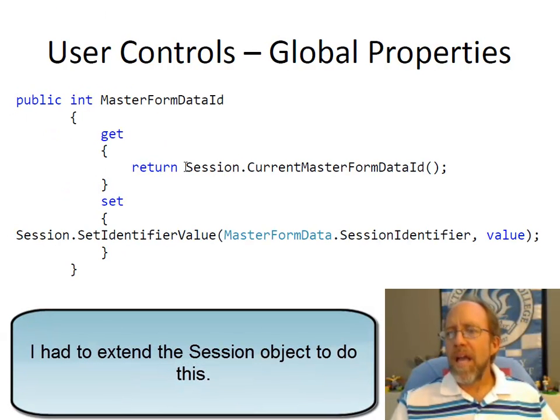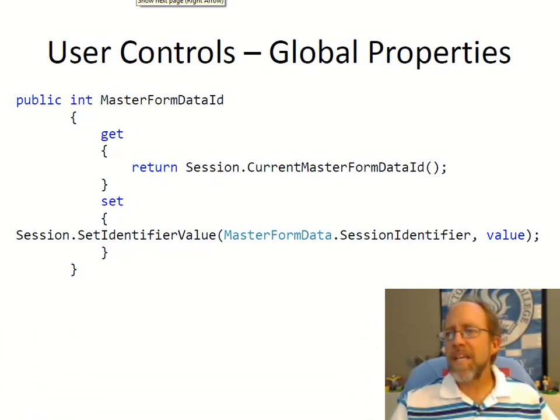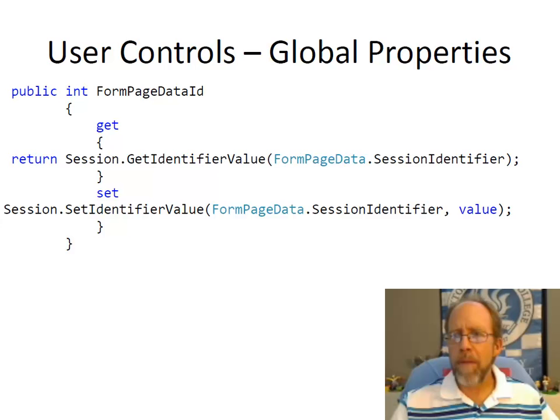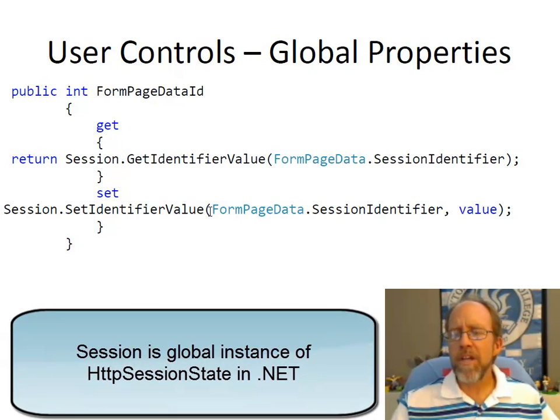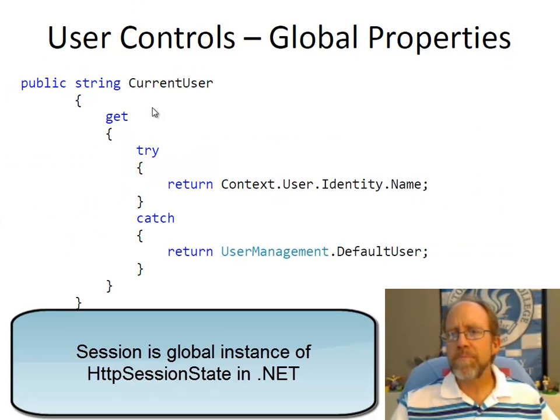Okay, and I have multiple of those. So for master form data ID, and they all work essentially the same way. Now, if you notice something here, I've got this return session. Well, session is a global session variable. Session doesn't come with get identifier value and set identifier value. I've extended these. So we're going to talk about how I did that.